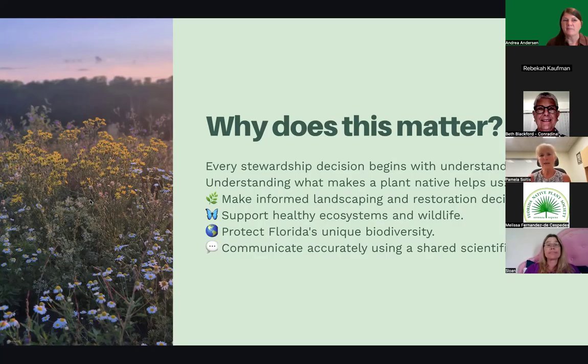And of course, when many people think about Florida's biodiversity, they think of our iconic animals and wildlife, and here are just a few of those. But of course, all of this amazing wildlife is supported by our plant diversity. So I think it's only right that we really devote a lot of attention to Florida's plants when we're thinking about conservation issues and how to preserve and manage our ecosystems.